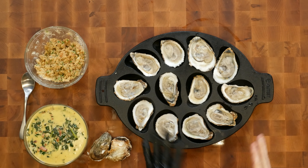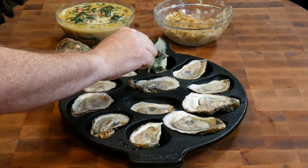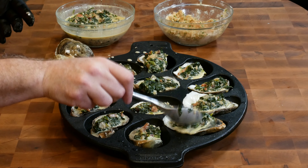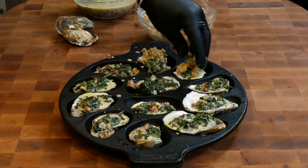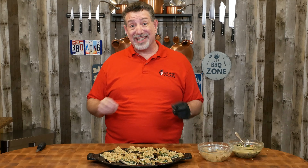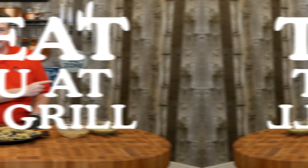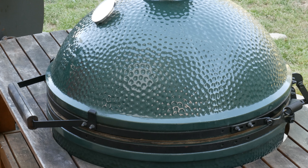Shucking oysters is hard. I had a couple of spares in case there were some I couldn't do out of the original dozen, but I didn't need them — high five myself. Let's go ahead and get our toppings on the oysters. I'm going to start with my spinach, bacon, and gruyere mixture and spoon some right on top of each one — a nice heaping pile. Then I'm going to take some of the breadcrumb Parmesan and parsley mixture and drizzle it on top of each. I think this is a preparation the nine-year-old is going to eat and enjoy. The smoker is fired up, so let's head outside.